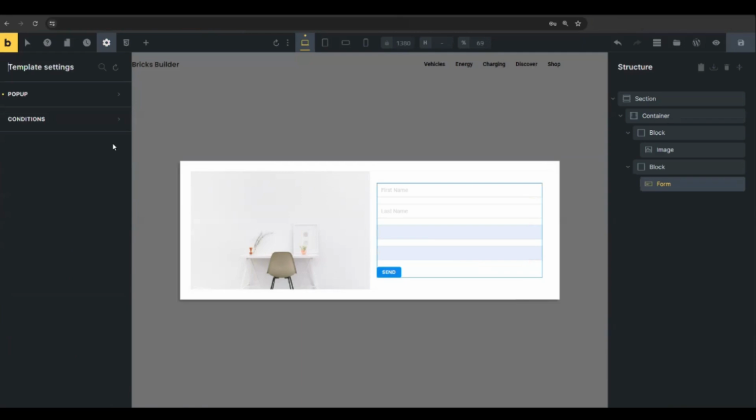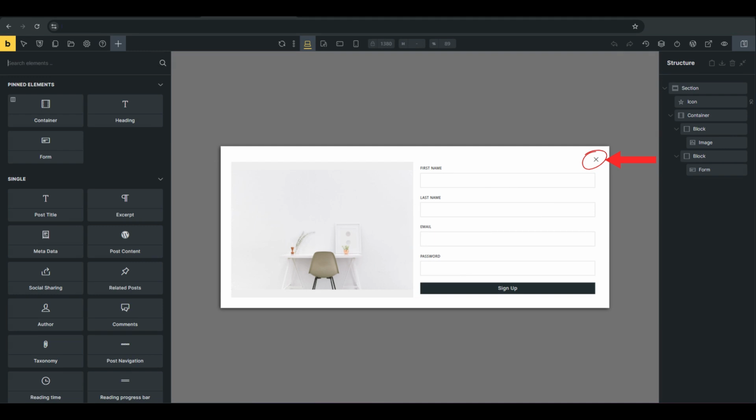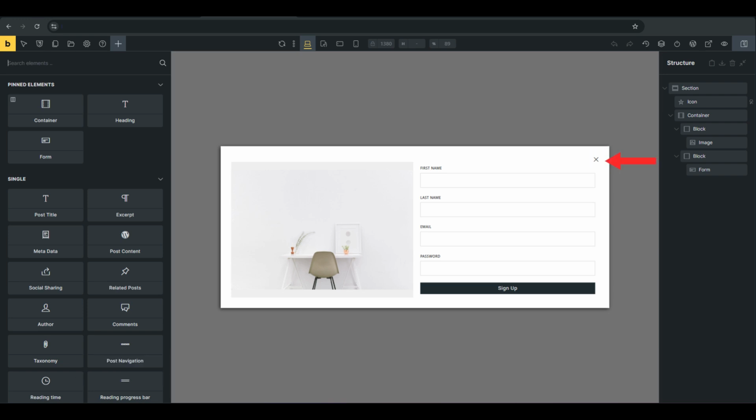In terms of the pop-up design, there's actually one last thing we need to do, which is put an exit icon on the pop-up, because it's pretty annoying when there's a pop-up and there's no way to exit it. So to do that, you are going to select an exit icon, whichever icon you want. Just for simplicity's sake, choose the X icon, and then put it on the right-hand side or wherever you want the exit icon to be. Okay, so now we're completely done designing the pop-up.